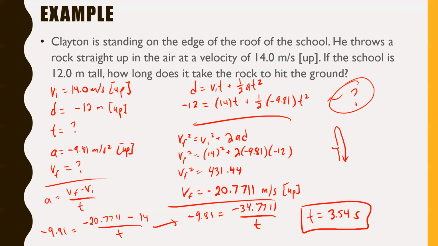So long story short, no matter how you do this, you can either just use the quadratic formula on this, which I really didn't want to. You have to realize though, when you use the quadratic formula, you get a positive answer and a negative answer. Obviously, the negative answer would be garbage here. The rock's not going to hit the ground a couple seconds before it was thrown. That doesn't make any sense. Or you could just go the long way around like I did. That way you don't have to bust out the quadratic formula.